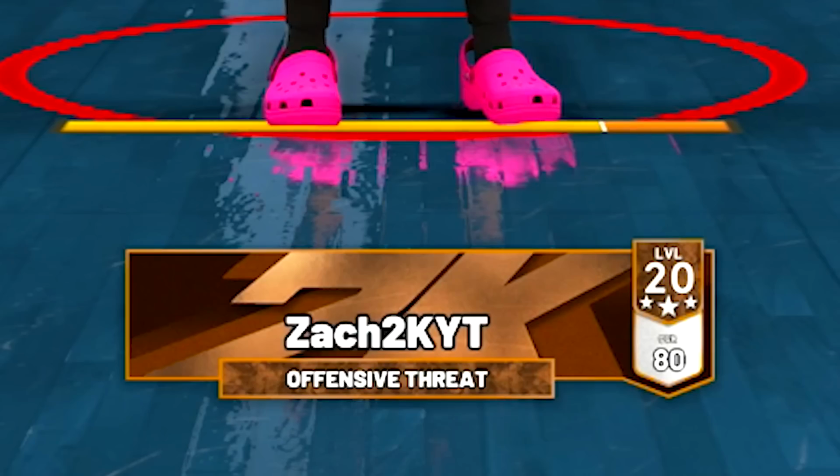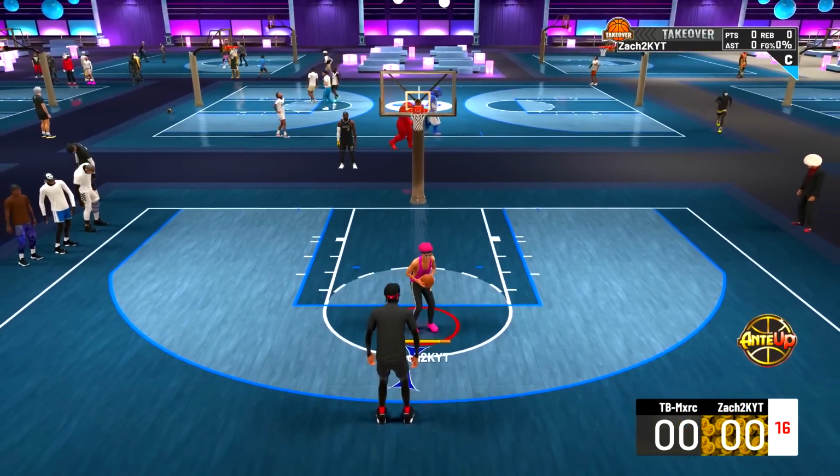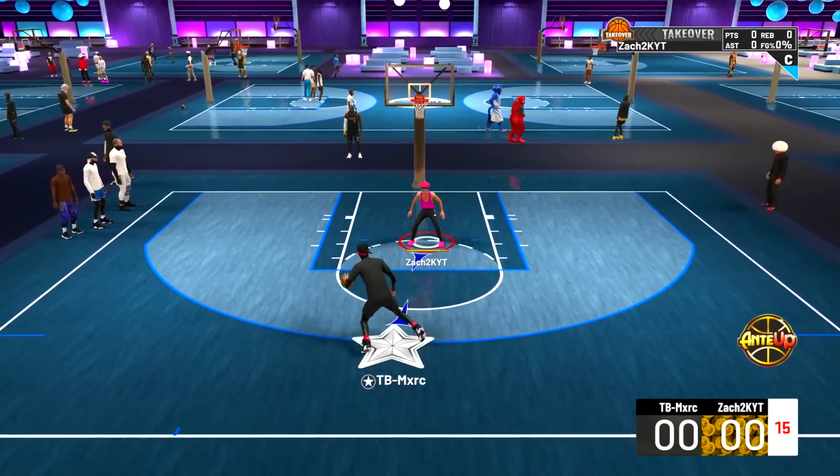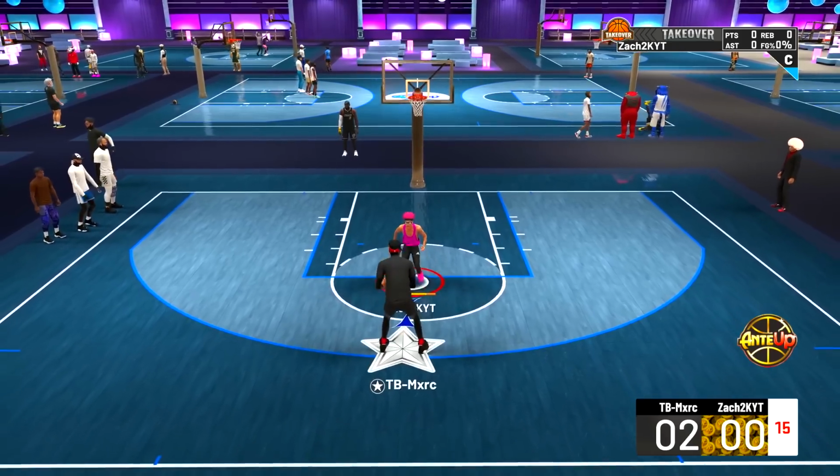Y'all already know what's going on. Offensive threat, 80 overall, and we gotta play this glass finisher. Now, I was waiting on the spot to play this two-way playmaker, but this guy just dropped off his streak, so I don't think I stand a chance. Bro, just look how tiny my player is.